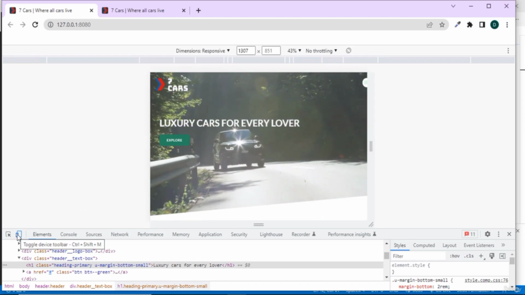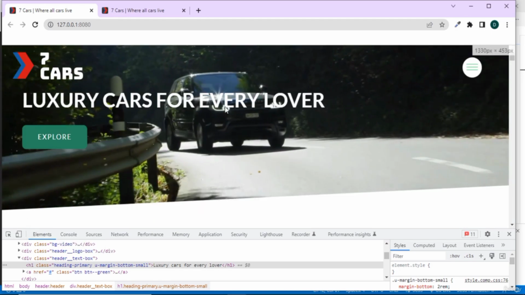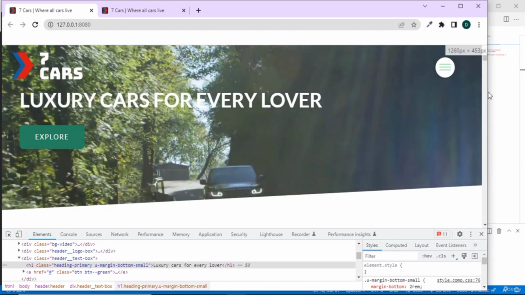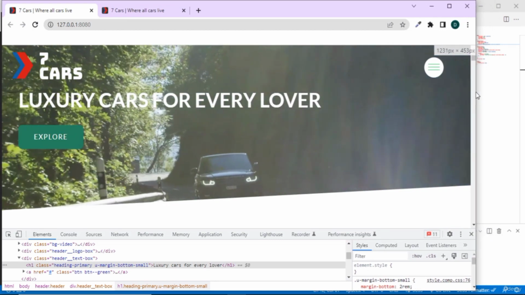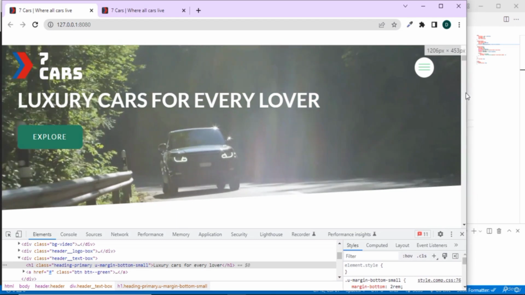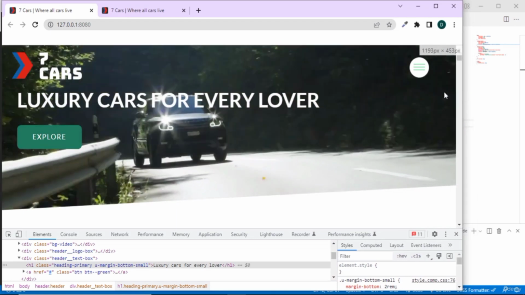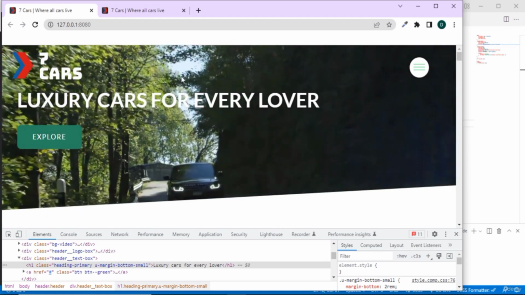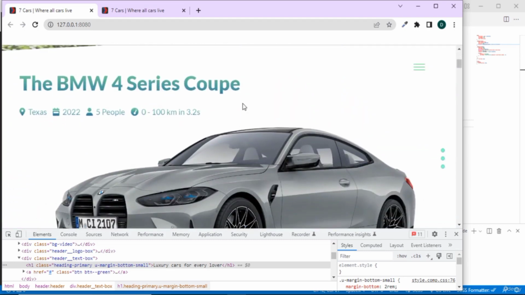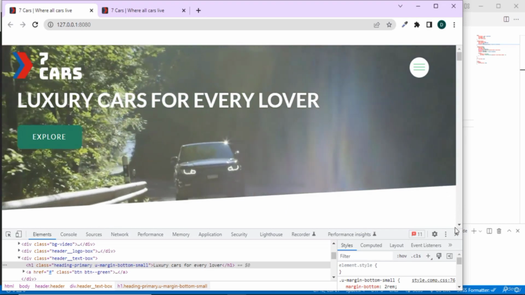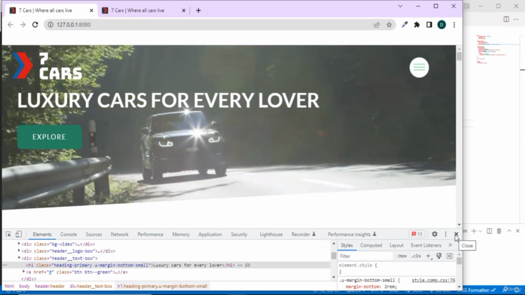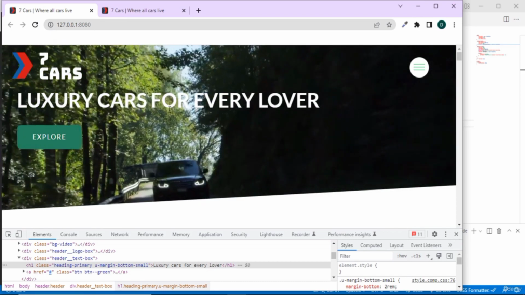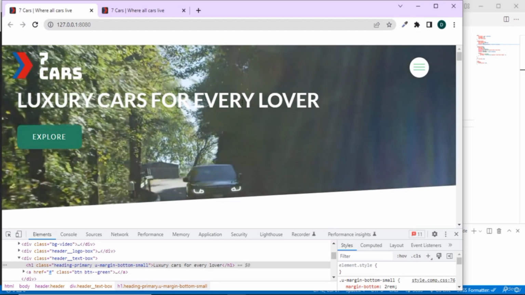The other option that you can use to view is simply to remove this and toggle the width by yourself right here. Let's reduce. For me at this stage, "luxury cars for every lover" is so big, and all of this stuff is also big. What I can do here, and it's always going to be powerful, please keep in mind, is simply change the font size of the overall root.